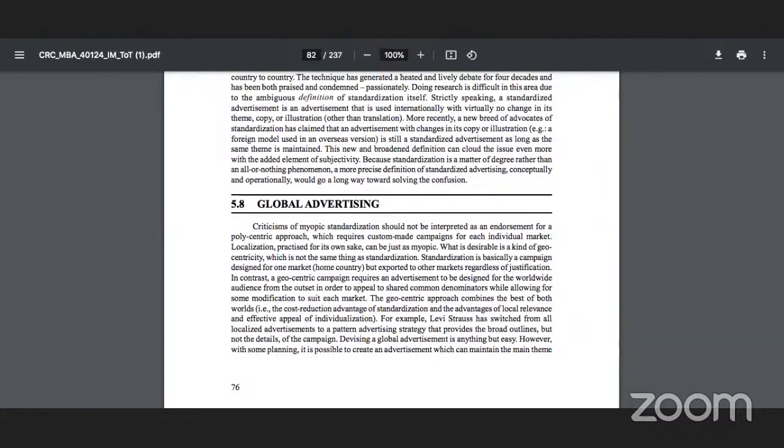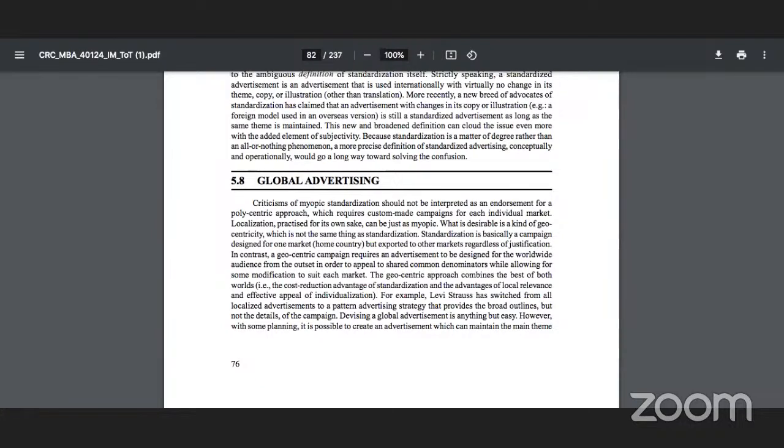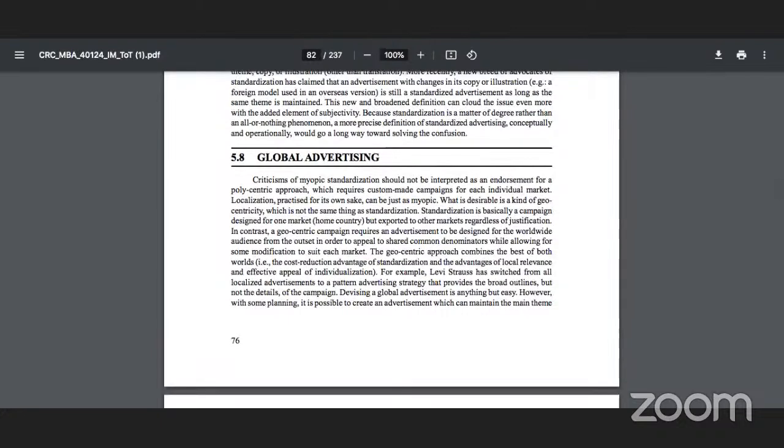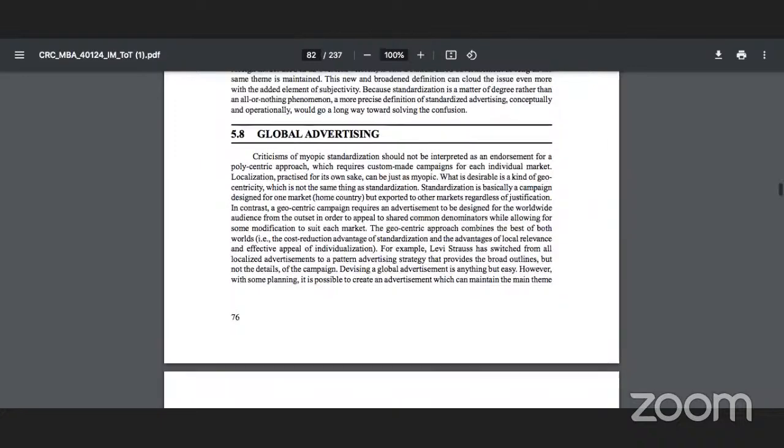On what basis are you standardizing? Is it based on certain product types? Who's standardizing? Which country? Is it the home country or the host country? Who is it? An organization which is promoting that particular product and consisting of all its producers, who is actually setting the standardization. So that is also an important aspect to consider.